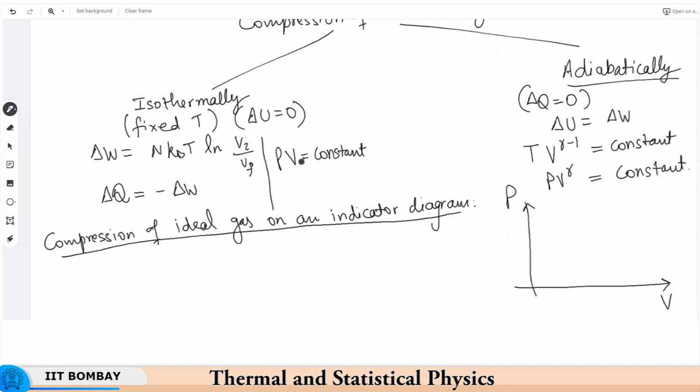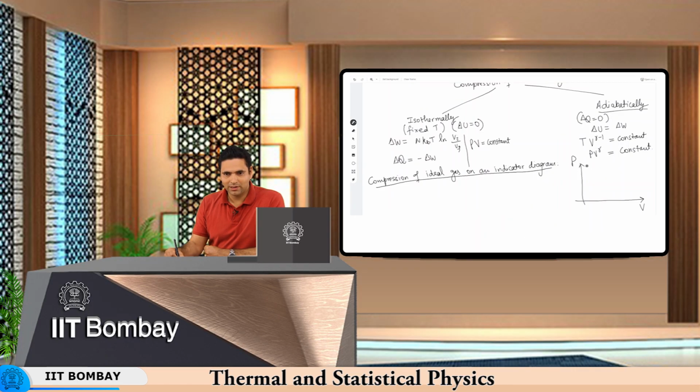And we know for an isothermal process, no matter what happens, the product of pressure and volume always remains constant, right. So, for a constant temperature, P and V inversely scale with each other, and this is how a typical isotherm looks like. Okay, let me draw it in a slightly different way. Okay, this is how an isotherm looks like, right. So, let me call this an isotherm.